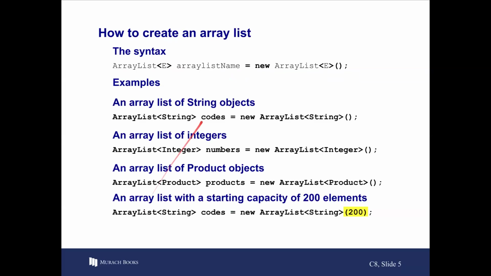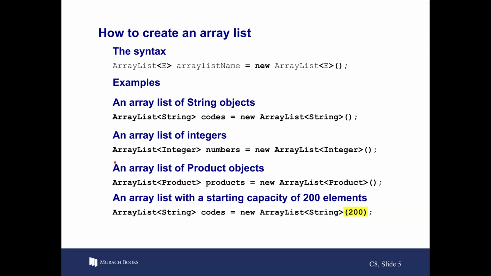Here are the constructors. You have the array list type, ArrayList of type Integer, String, or Double. You have the array list name. It equals a new instance of ArrayList of the type. So very simply, it just looks like this: ArrayList of String named codes equals new ArrayList of String. Notice that you have to use the parentheses here. When you create the type, this is ArrayList of String, it looks just like this. But when you actually call new, you're calling a constructor method, and so you have to use the parentheses here. And you can actually initialize the array list to empty elements. This is really rare to see done, but it does do that.